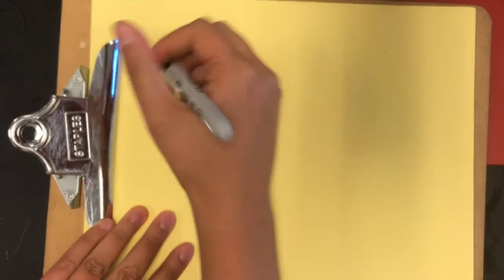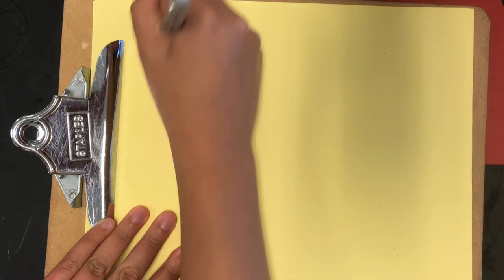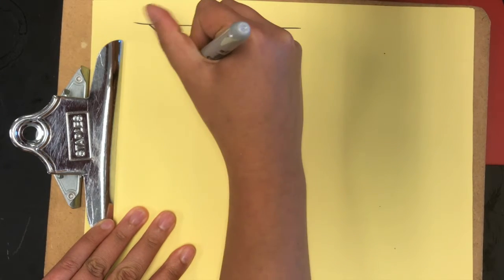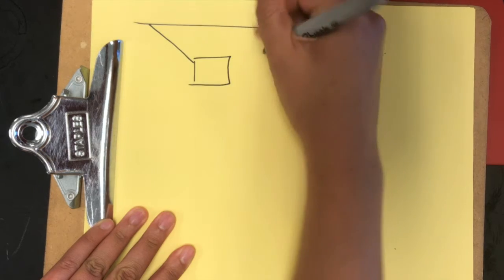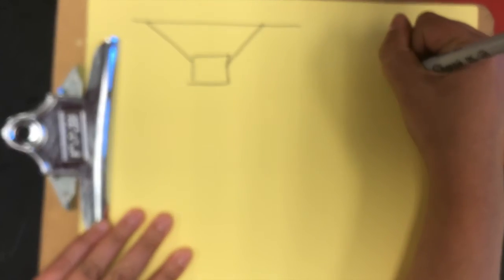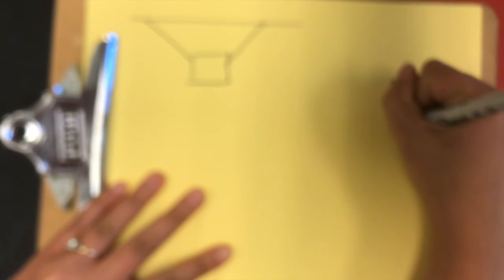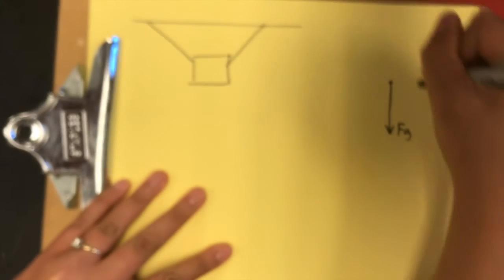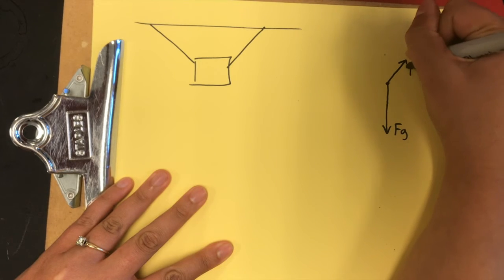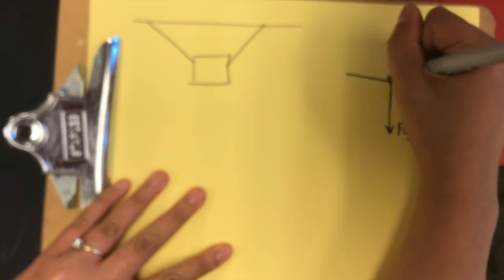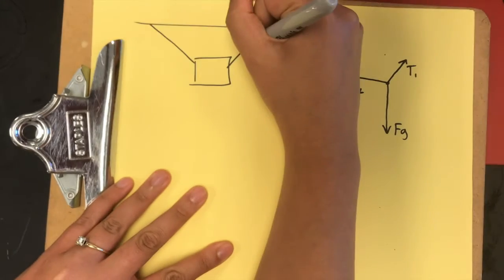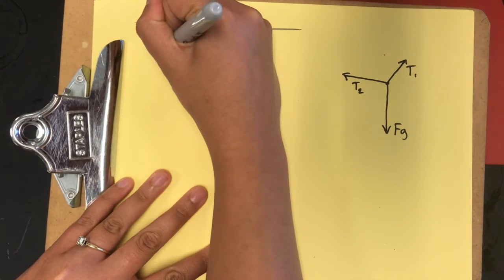Let's try another example with different forces this time. Let's say I have a fancy sign and it's suspended in the air. It has two tension forces acting on it from the two strings, and those tension forces are at angles to our object. So first off, is the sign near a planet? Yeah, it's got a gravitational force. Then I'm going to draw two tension forces in the same direction as my string. I'm labeling them T1 and T2 to be able to tell them apart.